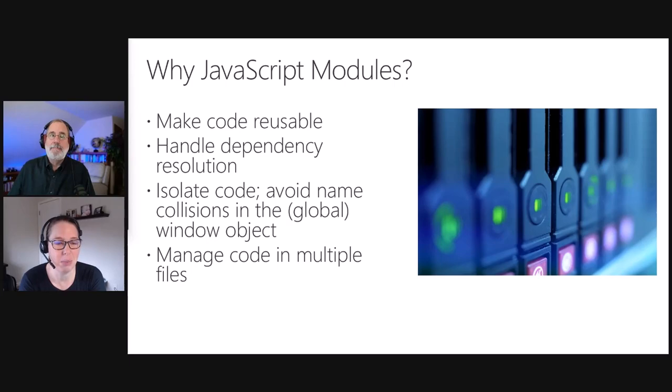But yes, that's certainly extra stuff for the browser to deal with for no real benefit. Yep. And another reason is to isolate the code. We saw this in the little code that I put at the beginning, which is just by default in a browser, if you just say var foo, you are putting a variable called foo into the window object, which is the global object. If you're in Node, it's the global object, but globals are generally bad. If people are not aware, it's not a religious thing. It's just because other people could come along and use the same name again, and things will break in very mysterious and bizarre ways if you start overwriting somebody else's variable or they overwrite yours.